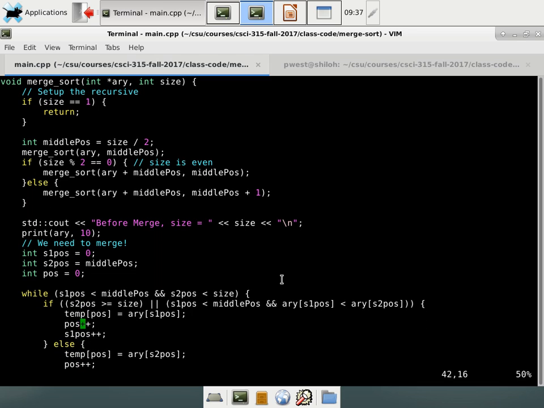So is S1 less than 0? Yes. And is S2 less than size? Yes, because S1, oh, that's not a good while loop. That's our problem. Less than size, then we're going to go in.